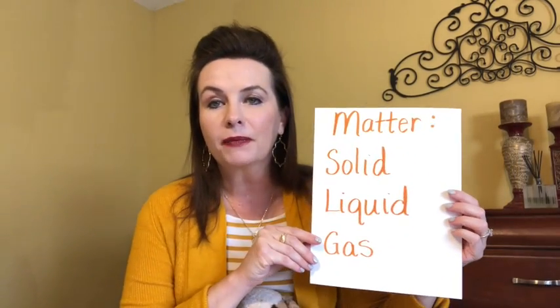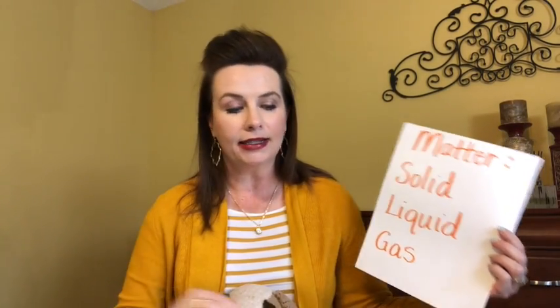So solids, liquids, and gases are all around us. And remember, those are the three types of matter. And matter is anything around us that takes up space and that can be weighed. So think about my book. My book is heavy, I can weigh it. I could even weigh this clump of Play-Doh. My shoes, my earring, my laptop, my phone, anything around us, the toys in your bedroom. Matter is all around us, and it's either a solid, a liquid, or a gas.